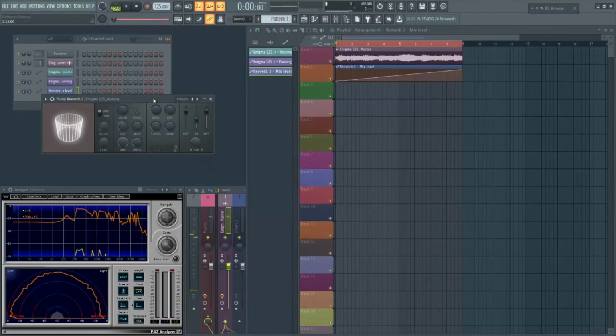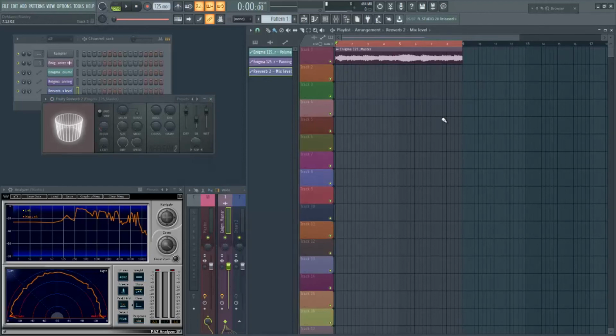As you heard, when the sample first came in, it was so dry. But by the time it got to that end point, there was a lot of reverb on it, and you can really hear the reverb. These are just different basic ways to do certain effects or do certain things that you like, and you just want it to be on the fly.